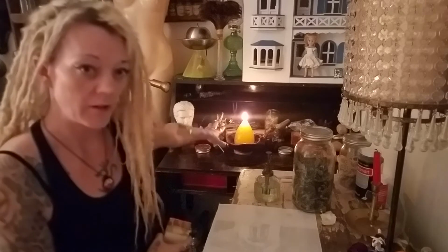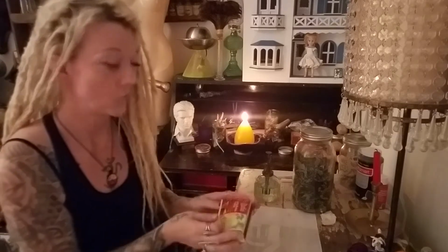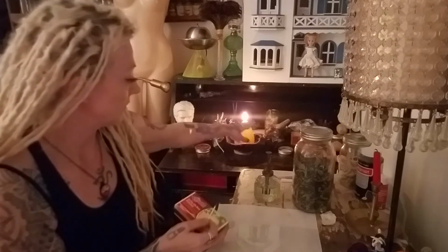I've got a candle back here because I'm doing workings for people who have made some orders for chicken feet. So that's kind of what's going back there. Menu oil, amethyst oil, a candle just for them.